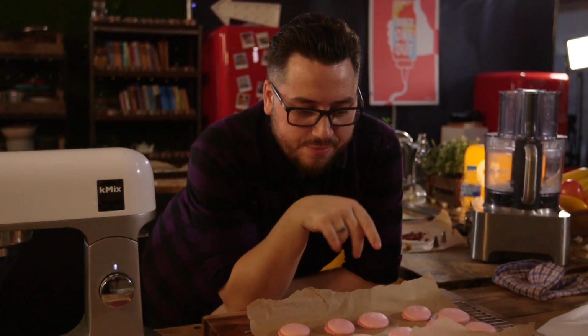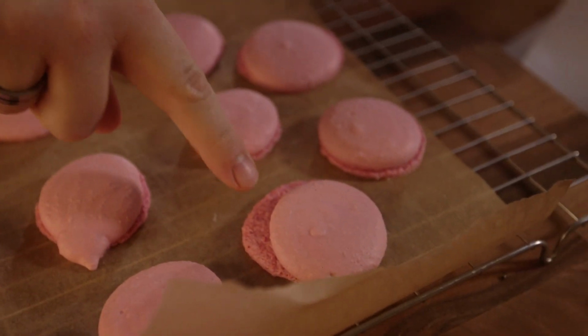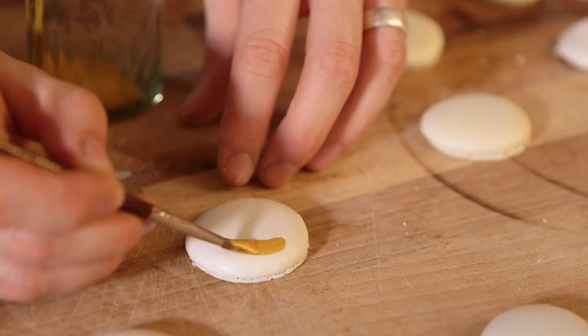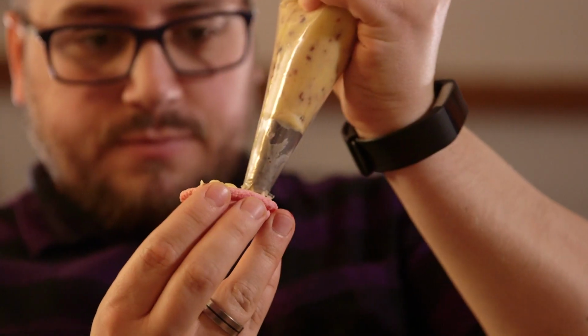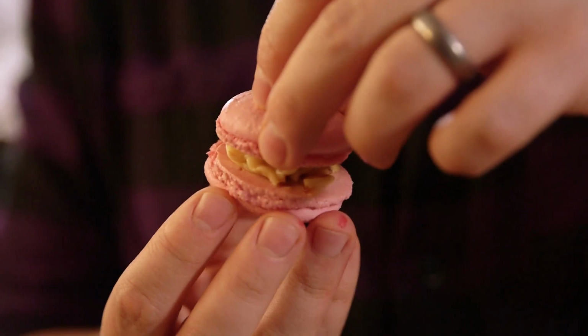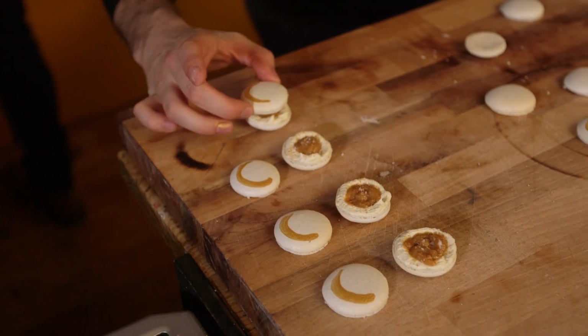Just trying to decide which bits go with another bit, and therefore what's going to make up my 3. I mean, first off, we can discount that one. Mine weren't even cooked in the middle, so I've had to put them back in the oven for another 2 minutes, and we've got about 6 minutes left. Last 5 minutes. Bit of gold because... Last 2 minutes. A little bit of salt and a sprinkle of gold for my caramel. I don't know why, but it might work.